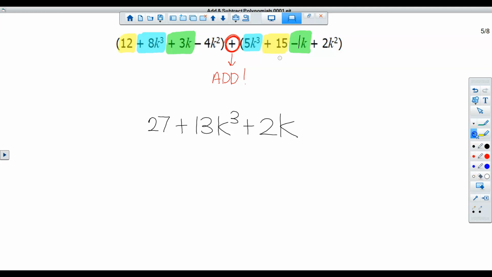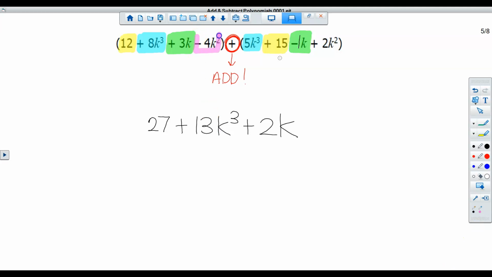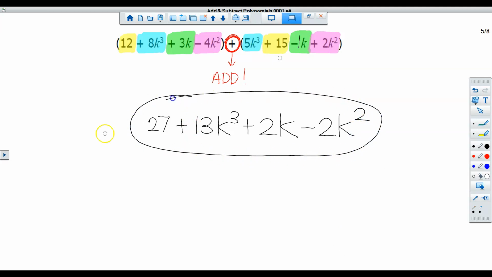Now you'll see we're getting close to the end because we've only got two terms that are not highlighted. We have negative 4k squared, ending in k squared, and positive 2k squared, which also ends in k squared, and we're going to add those like terms together. So we're going to do -4 plus 2. -4 plus 2 is -2. They both end in k squared, so my -2 needs to end in k squared. Now that everything is highlighted, I know I'm done.